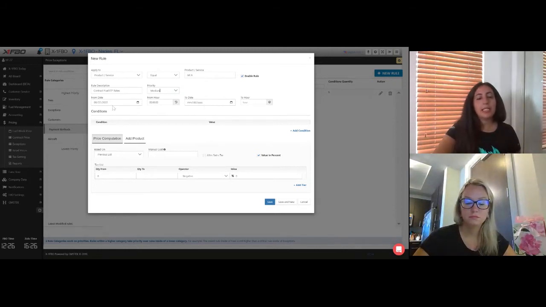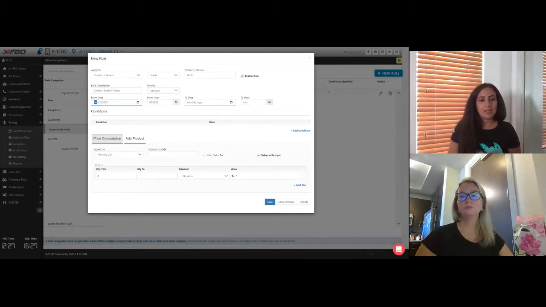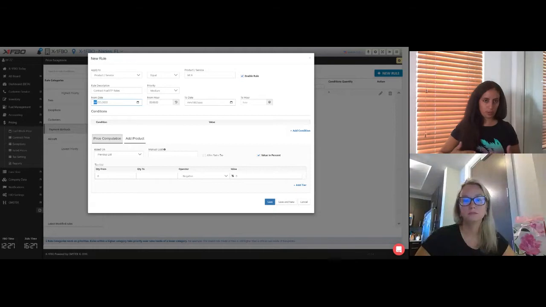And we're going to give it a start and an end date. In the case that there is no end of term negotiation, or you just want to leave it indefinite, you don't have to put in an end date there. You could just leave it open, and that will allow the price to just keep on being active indefinitely. But you will have to do a start date. And so this also allows the opportunity to set the automated pricing up ahead of time. So you're coming to the end of the year, you're coming to the end of the quarter, you're changing fuel suppliers, whatever the case may be. You started getting a new operator, so now you're using a different contract fuel that you're not used to using.